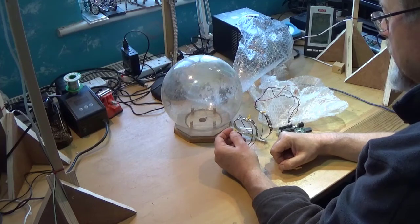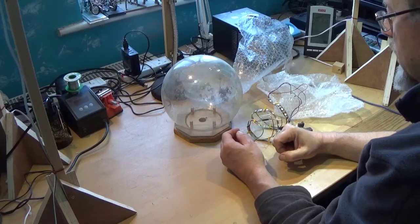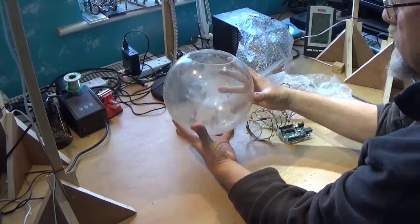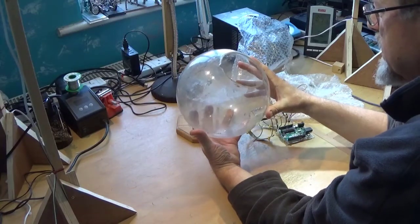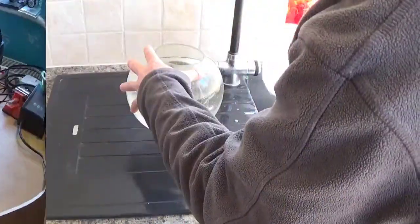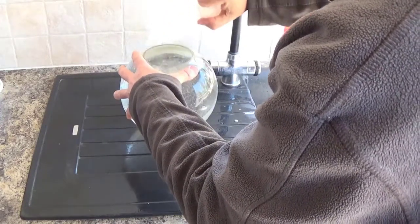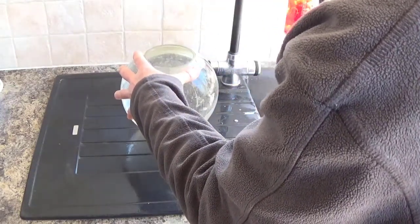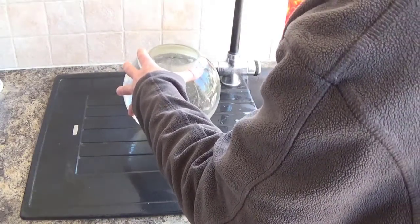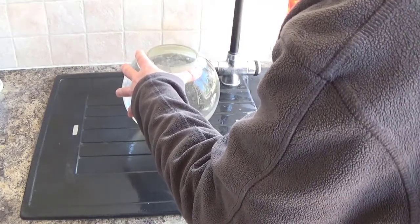So let us go downstairs to the kitchen and just pour water in it till it's full, and that'll tell us how much there is in it, and it'll also allow us to clean it out a bit. So just over 4 litres. Right, and all the silvering's coming off. So I'm now going to give it a bit of a wipe out and a clean, and we're good to go.